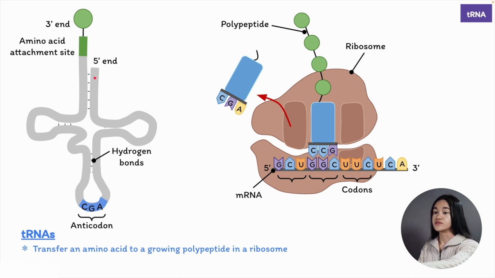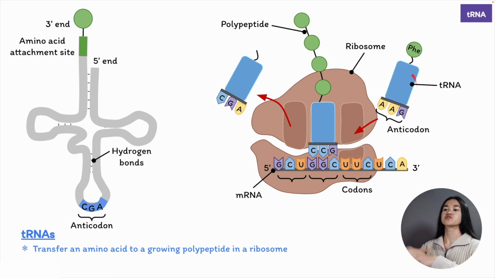At the 3' end, this region acts as the attachment site for an amino acid, and the other region forms the anticodon. This right here, this loop here, is a set of nucleotide triplets that base pairs to a specific mRNA codon. Okay, codon and anticodon. So each tRNA molecule picks up an amino acid in the cytosol and drops it off to a polypeptide chain at the ribosome. And once it leaves the ribosome, it can go pick up another of the same amino acid. It's important to note that anticodons are written in the 3' to 5' direction to align with codons written in the 5' to 3' direction.